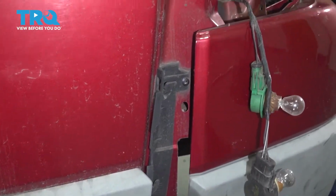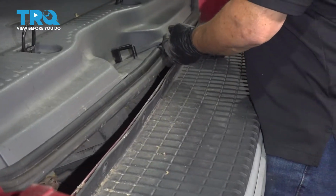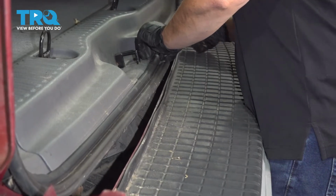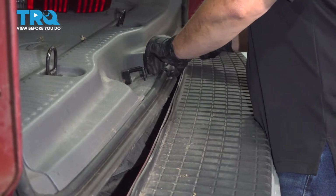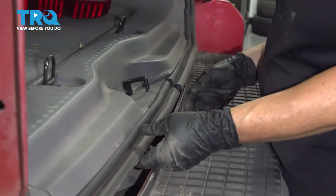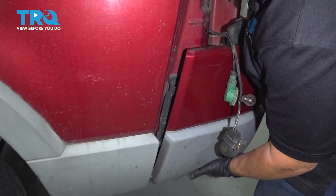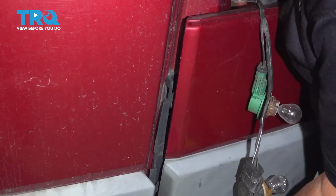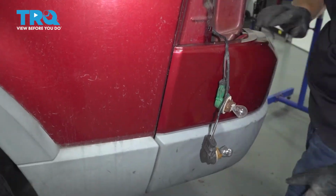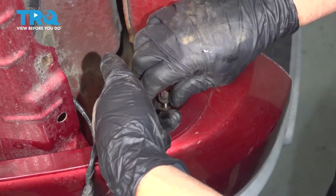Make sure you get your seal out of the way. If it's easier, just take the seal out. It's doing its job. There we go. Now I can lift it up. And those two spots. Push down. So now I'm going to install the two brackets that are located inside the taillight pocket.